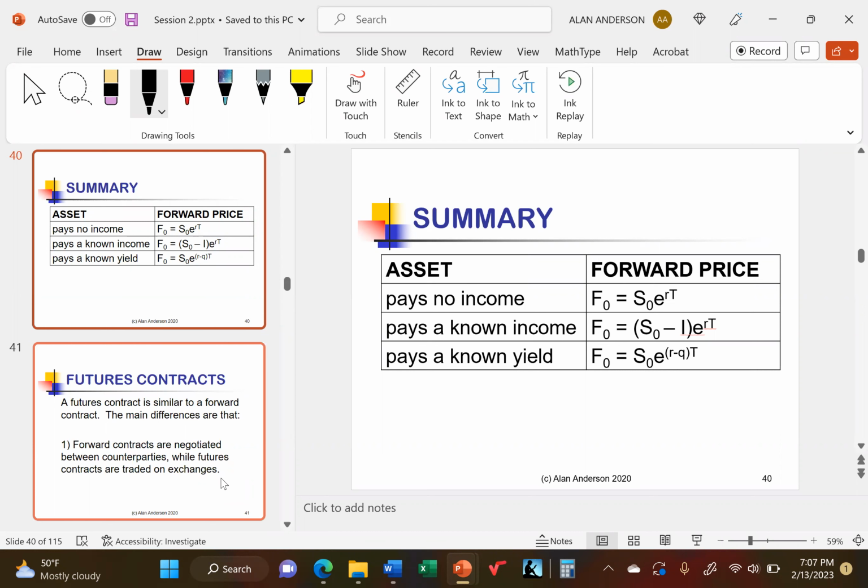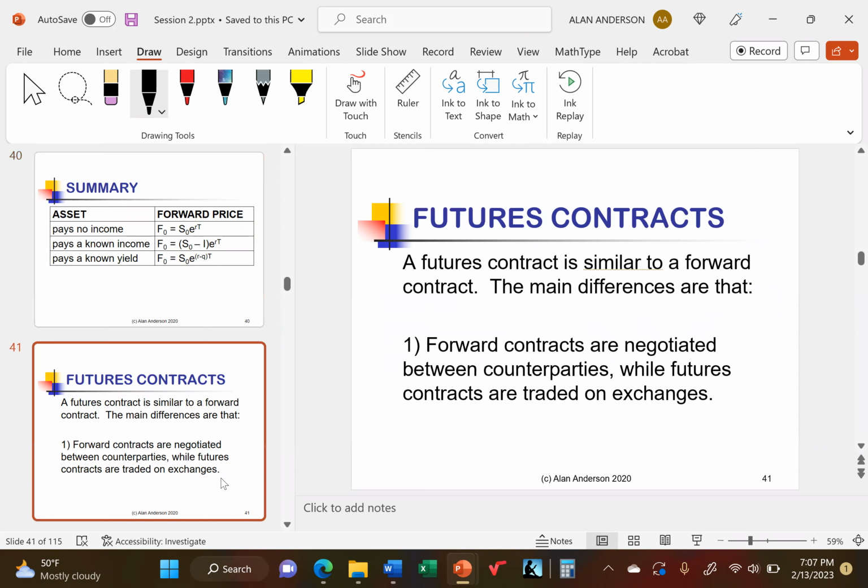But right now, we're going to go ahead and revisit our friend futures contracts, where, we saw last week, they're very similar to forward contracts, but there are some very, very important differences. And both of these securities do trade side by side in the market, which indicates that they each have their own useful features. If one of them was clearly a better choice than the other, then the other one would just disappear from the market. People would stop buying them.